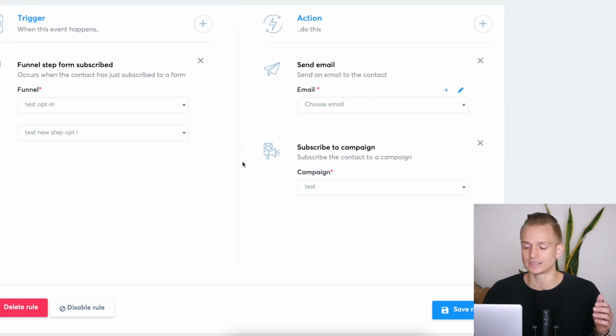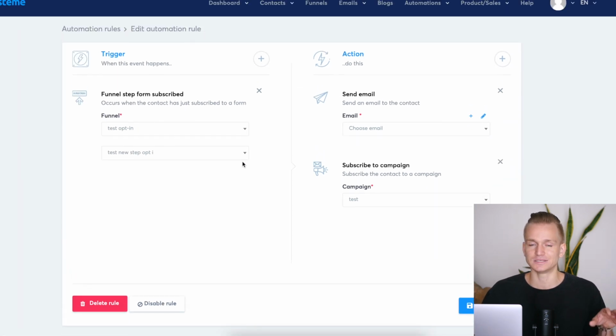The principle here is that you set up these triggers and you set up your opt-in page, and it's all now automated for you, so you don't need to do anything. They put in their email address, they press to download, and all of this automation is going to automatically subscribe them and send them the freebie.